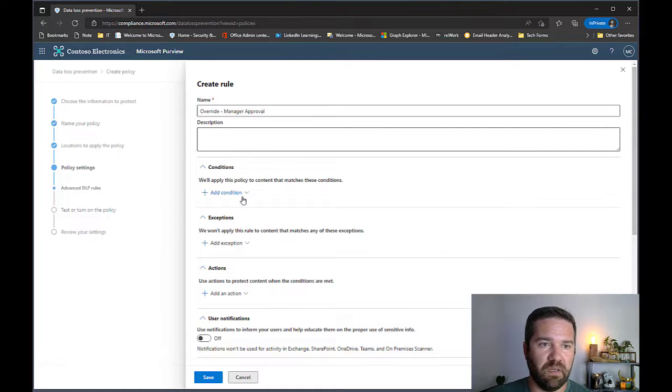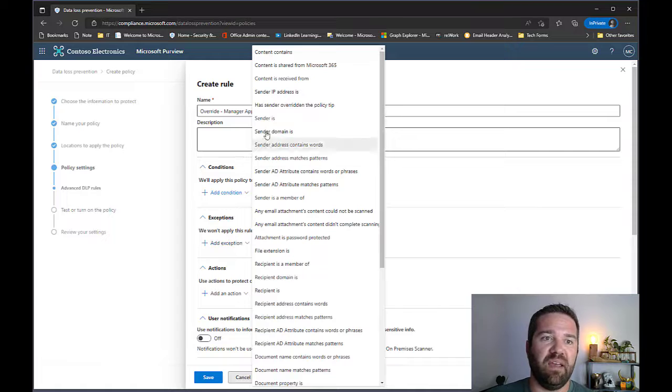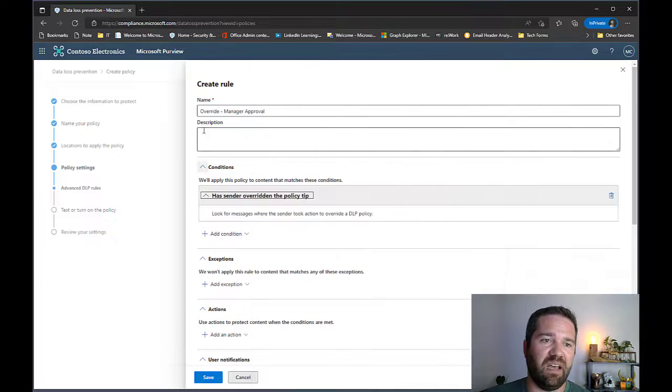All right. So in Exchange, we have this option here, right? So I talked about advanced options. Has sender overridden the policy tip? This is that capability that I want to use. So, when the end user is sending this credit card 6 through 10, and we normally would block it, but the end user hit the override capability, well, we can target that as a specific action. And since it's following the principle of low volume, high volume, and then the override, this will hit after the end user does the override.